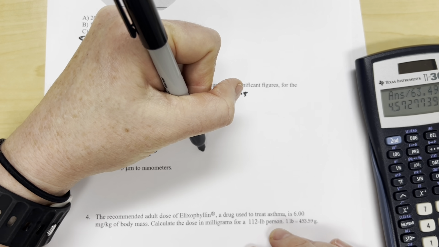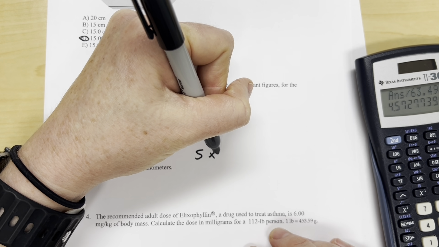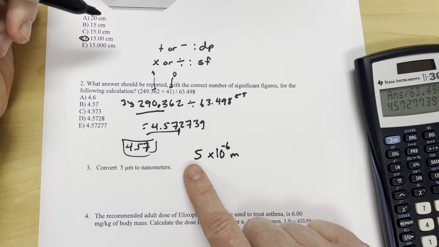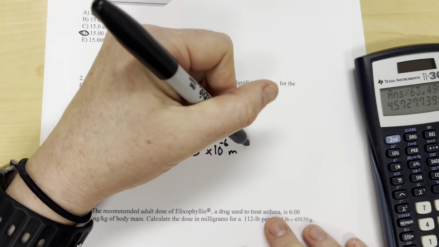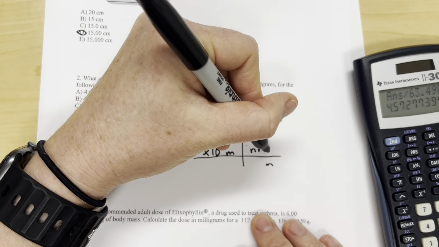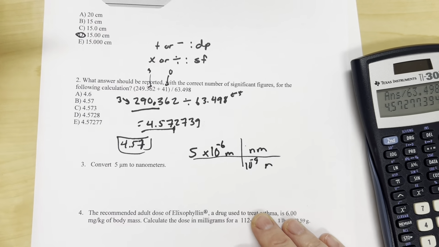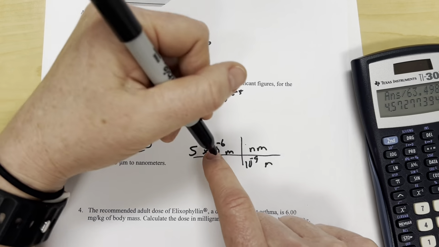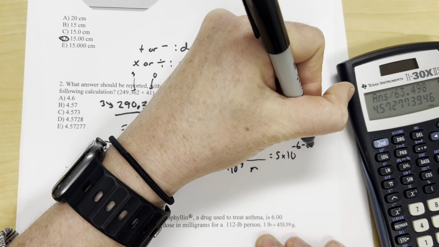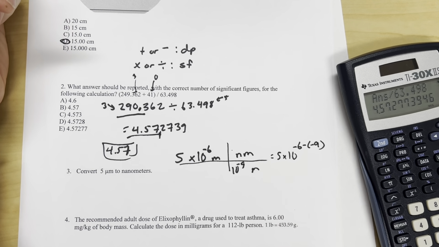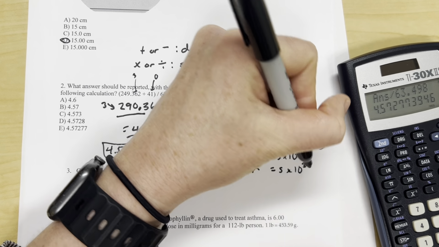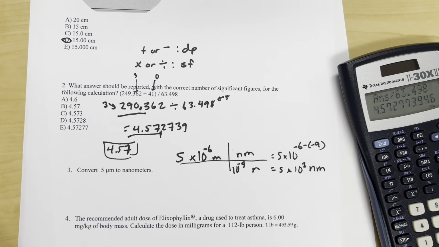Okay. Here we're converting 5 micrometers to nanometers. So that's 5 times 10 to the negative 6 meters. We did it 2 ways, so I'll show you both ways. The first way is just to replace the micro with times 10 to the negative 6. If this is meter, we put meter here. We're turning it into a nanometer up here, and we know there are 10 to the negative 9 meters in a nanometer. We know when we divide exponents, we subtract. So this is 5 times 10 to the negative 6 minus a negative 9. When you subtract a negative, it's the same thing as adding a positive. So negative 6 plus 9 would be positive 3 nanometers. That's one way to do it.